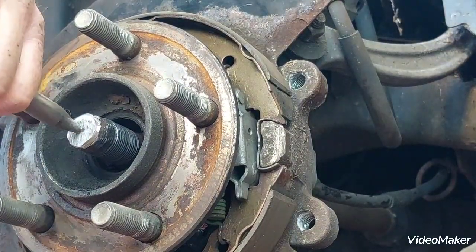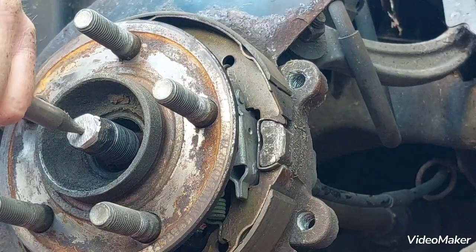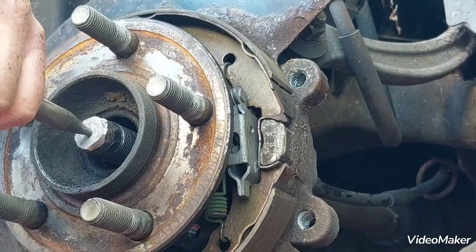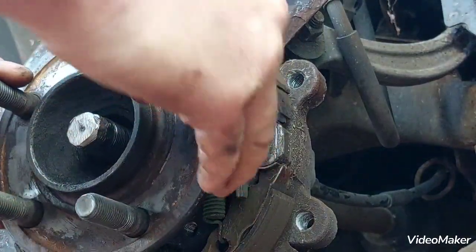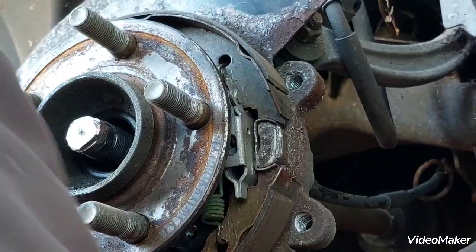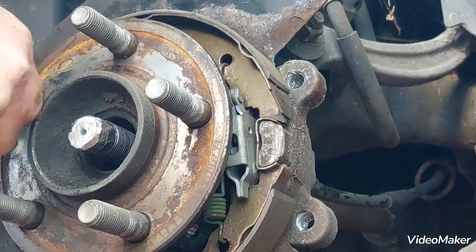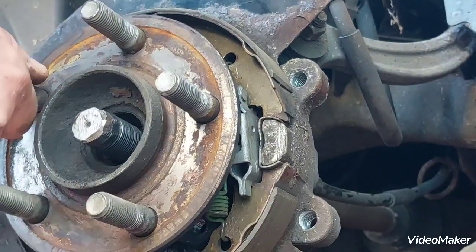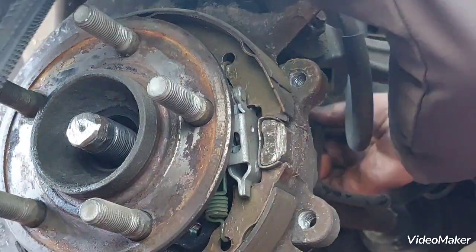So now let me try just to punch, just use a normal hammer. Yep, that's out. And need to release. These are the few bolts.